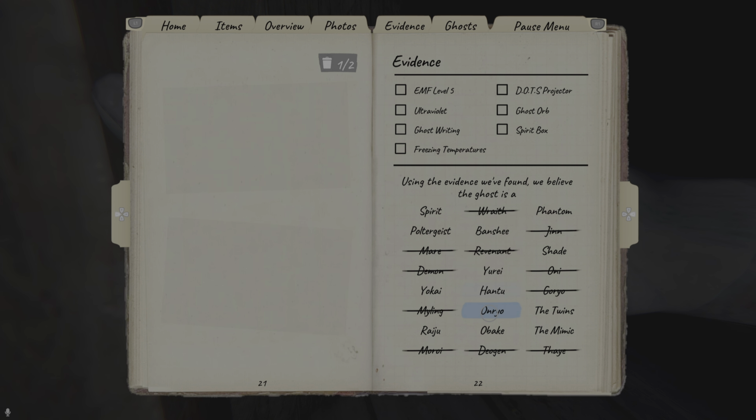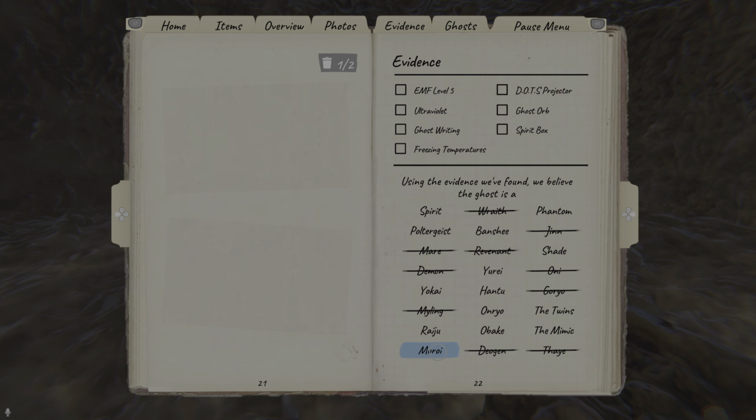Nope, not a spirit. Could be a Moroi. It's not a yokai, though, because a yokai wouldn't have been able to track me. I don't know, dude. Yeah, not a spirit, though.